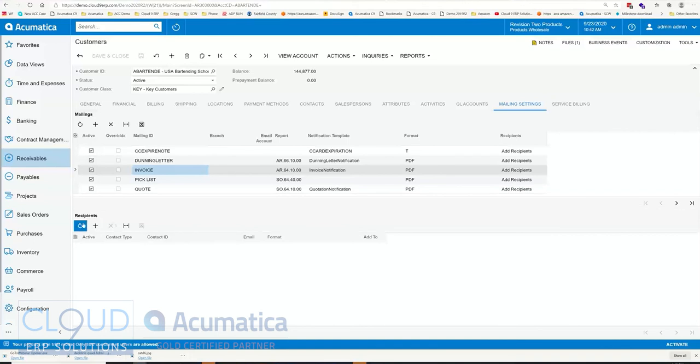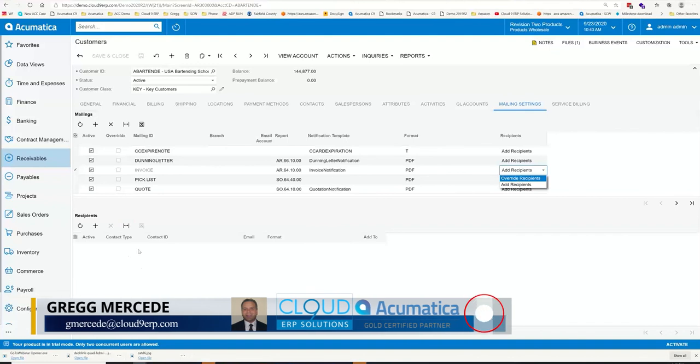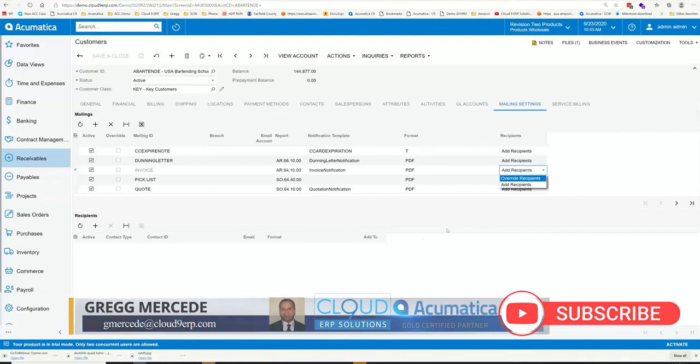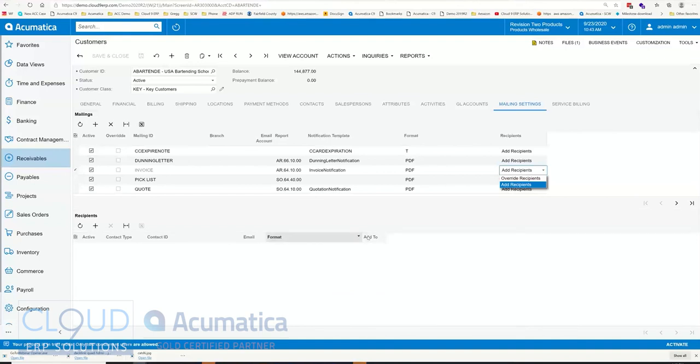But what we've done is we've added the ability to either add recipients to this. So for example, if I'm emailing out an invoice to this customer, we can add all these recipients to the existing email, or we can override. So this is really key for mailing. If you're doing mailing to customers, you may want to hit just the contacts that are here despite what's sent out, or you may want to add, in addition to what you're sending, to the below list. So by default, of course, add recipients is there. That's always been there. But we now have this feature that allows you to override. Okay? So that's some CRM enhancements.